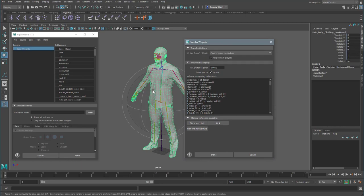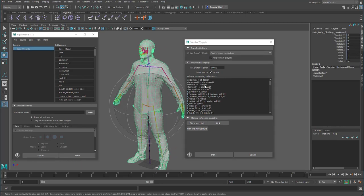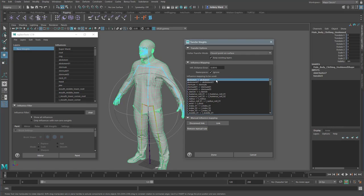As you can see here, we've got a lot more control over which influence is going to what other influence. So from the file, it's going to transfer all the weights that were associated with the abdomen joint onto this new skin cluster, and it's going to look for the abdomen joint as well. So essentially, you're treating it like it's copying from one rig and transferring onto a completely different rig. So if the joints were called a different name, we could just fix that in this, and it would copy the weights from one joint to another.